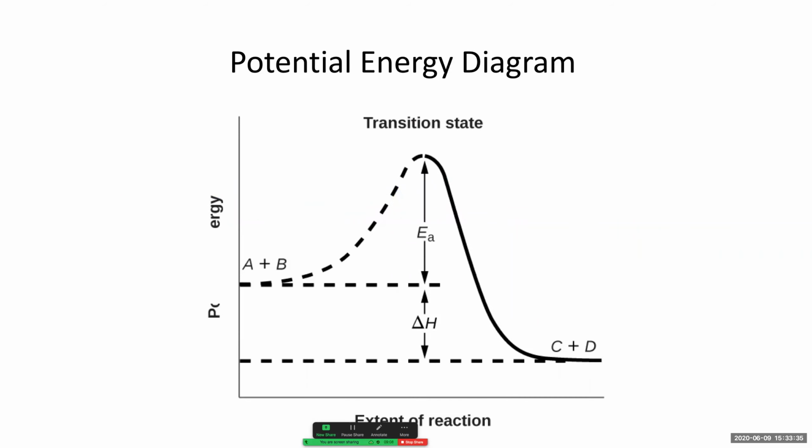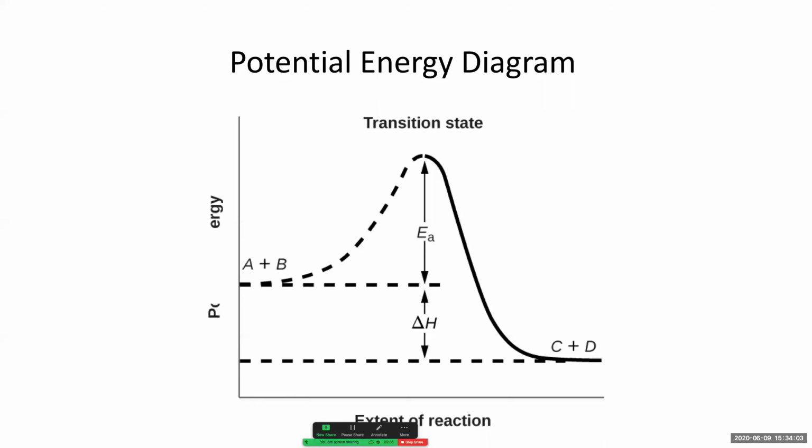So what is this? When we're talking about the energetics in a chemical reaction, we can draw this diagram, called an energy diagram or energy profile. On the left side, this is kind of blotted out, sorry about that. This is potential energy. The y-axis is the potential energy of the compounds.